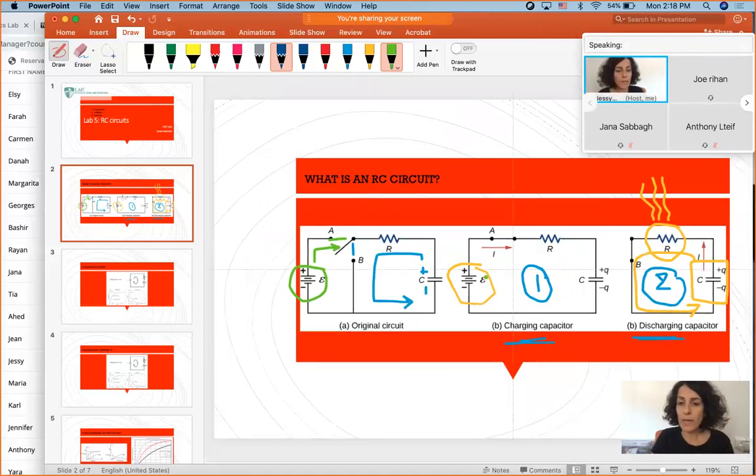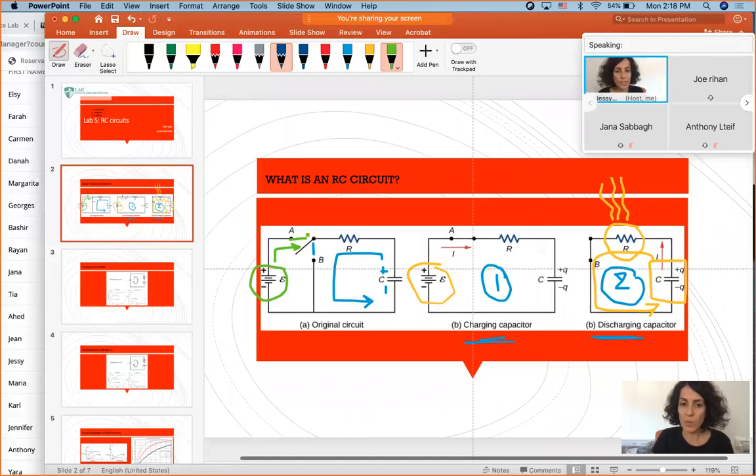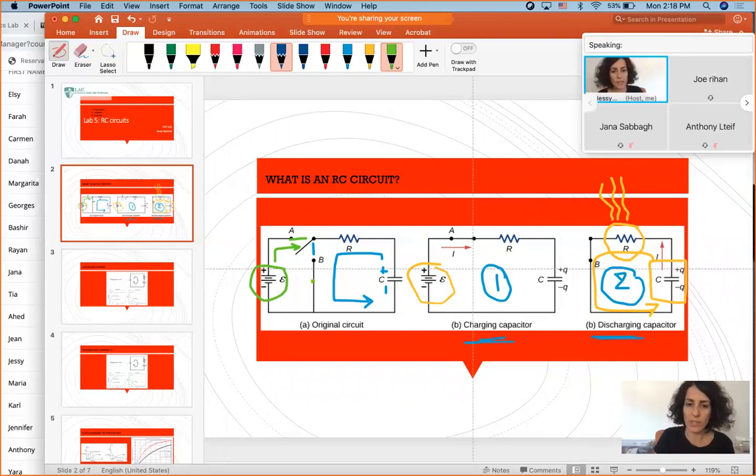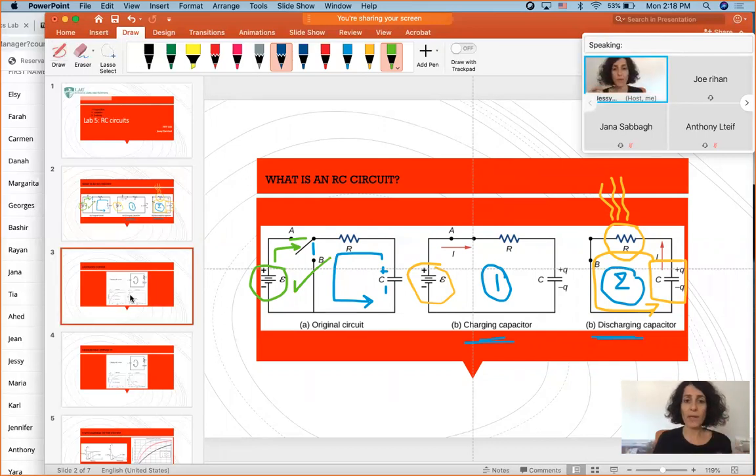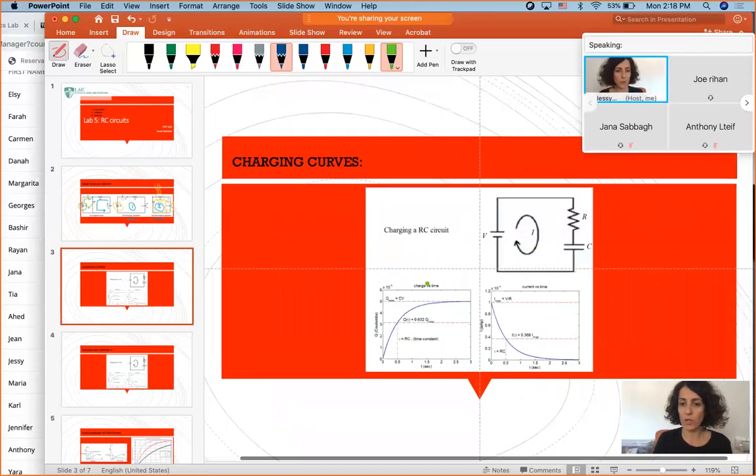By the way, this circuit, circuit 1, is when the switch is on A, and circuit 2 is whenever the switch is on B. So these are not charging and discharging circuits. These are two circuits to summarize what's happening in this one. We are not going to do this in the lab. Experimentally, it's a little bit complicated. We're going to make our charging circuit, do the experiment, finish, then do the discharging circuit, do the experiment, and finish, okay? Now I'm going to discuss the charging curves alone.